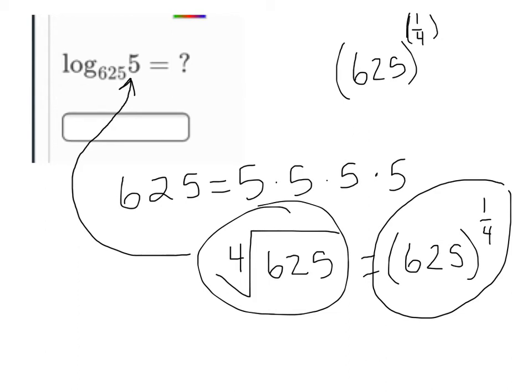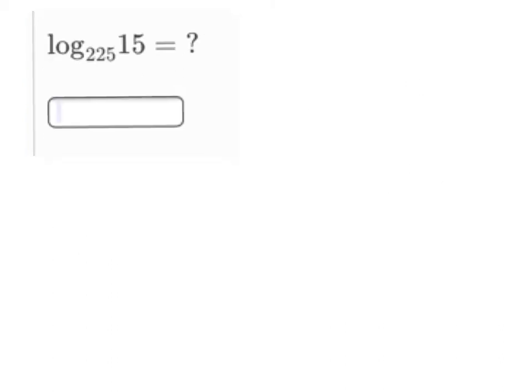And in the calculator, you would type 625 in parentheses, then you'd press the little hat to raise it to a power, and then I'd put 1 divided by 4. And when you do that, it's going to give you 5. And so we're saying 625 raised to the 1/4 power gives me 5. And so the answer in this problem is 1/4. And so that's the right answer.